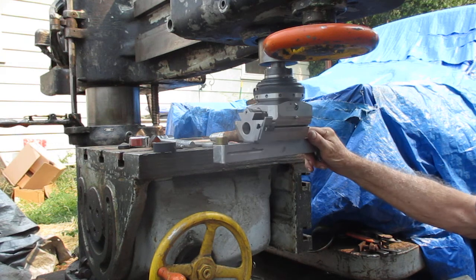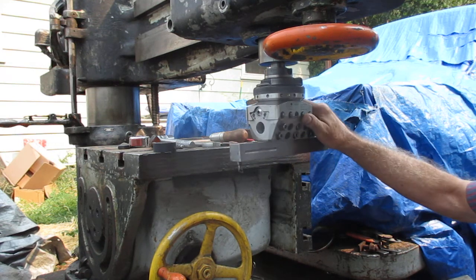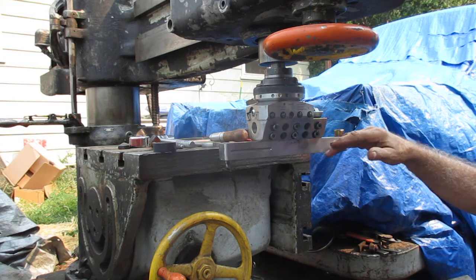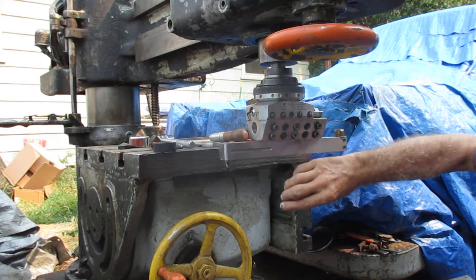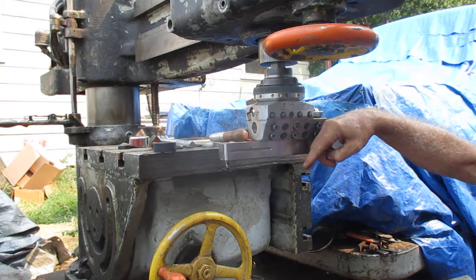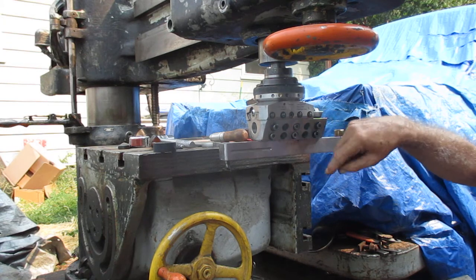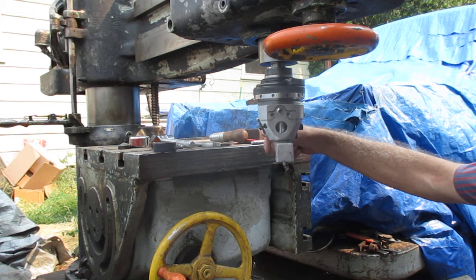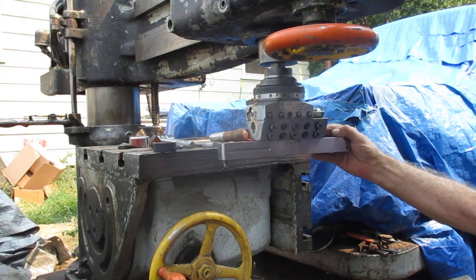And what you can do — once you drill a hole, you can bore a hole, you can face, you can make an extension go through the hole and back face. You can cut O-ring grooves or snap ring grooves in a hole. You can do some operations that would take a large lathe.